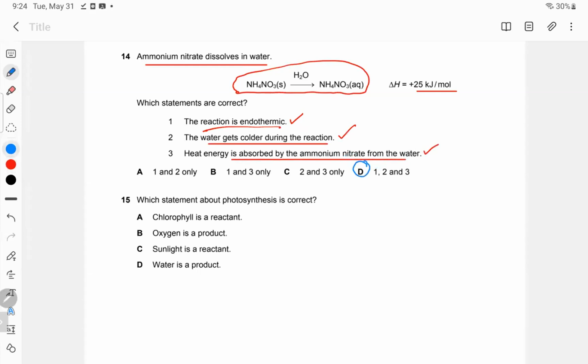If anybody has any confusion or doubt in this question, do ask me. Yes. No, sir. Shafe, Ayan, Zaid, Sara, and Variza. No, sir. Okay, question number 15, which statement about photosynthesis is correct? Yes, Variza.